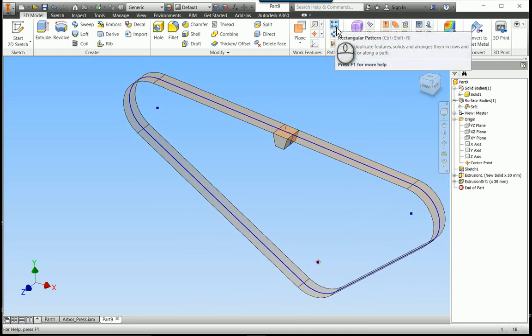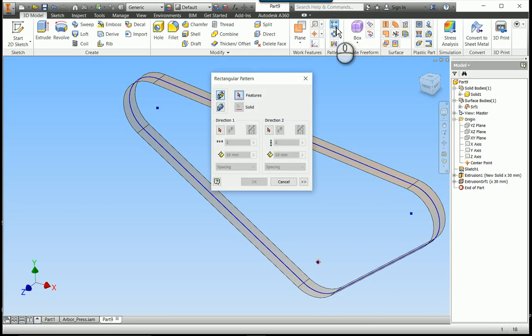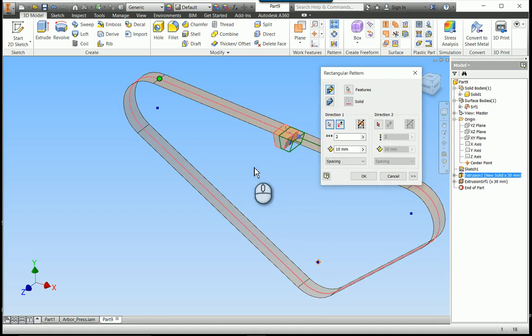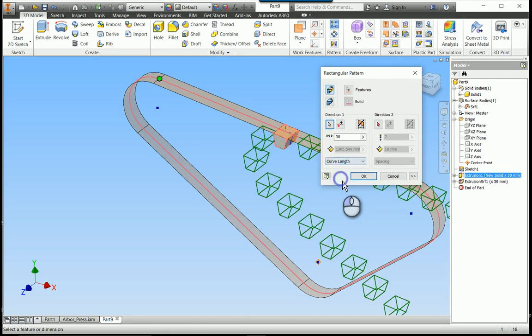I'll tell it the feature that I want to pattern is that first extrusion, and for my direction I'll tell it I want to go along that curve, and I might tell it that I want 30 copies. For the spacing I could put them 10 millimeters apart, or I could tell it to fill say 100 millimeters of that curve, or use the curve length. And so I'm going to use the curve length.